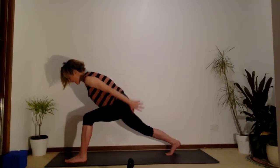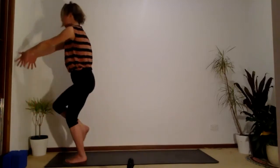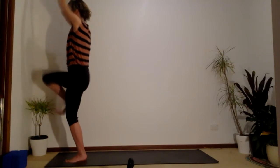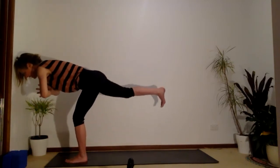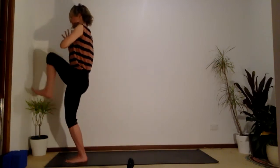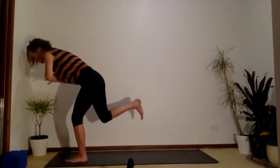So as you inhale, hands come down and out in front. Right knee comes up as you shift weight to the left, leg comes up, and exhale. Hands to the heart, take the right heel back as you fold. Come on back up, inhale the right knee into the chest. And your exhale will settle into this warrior three.